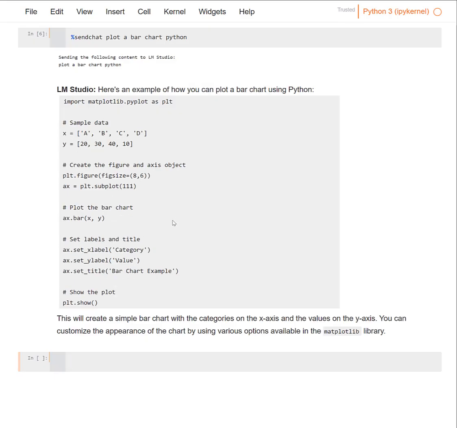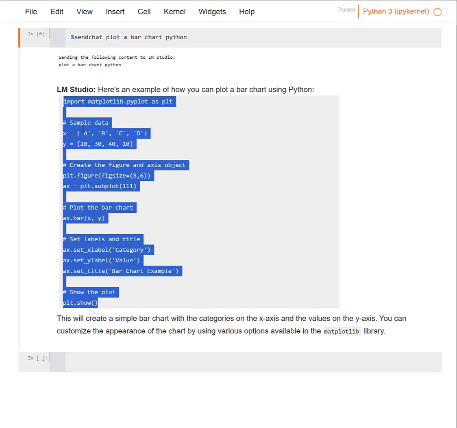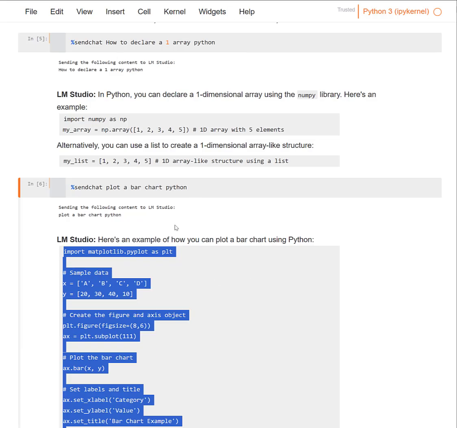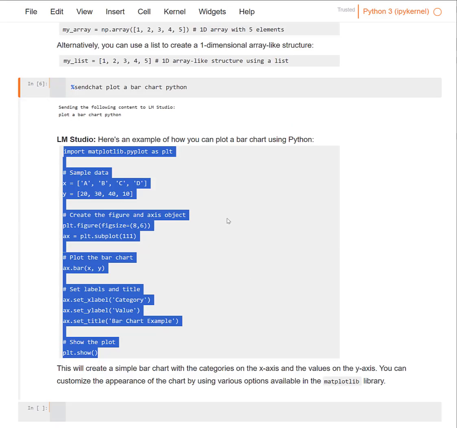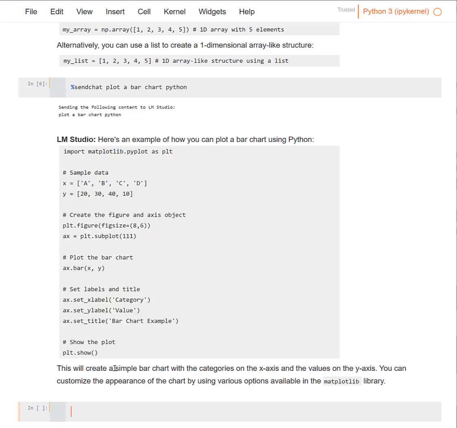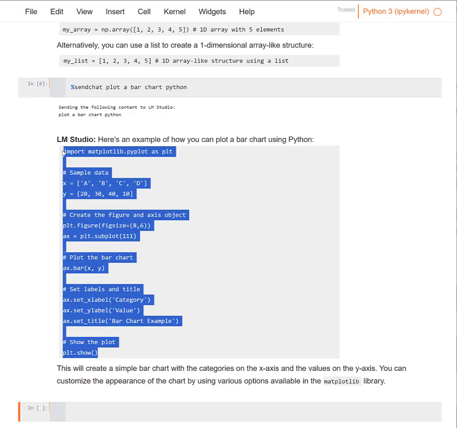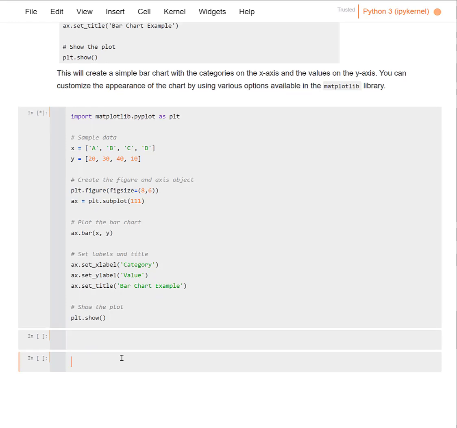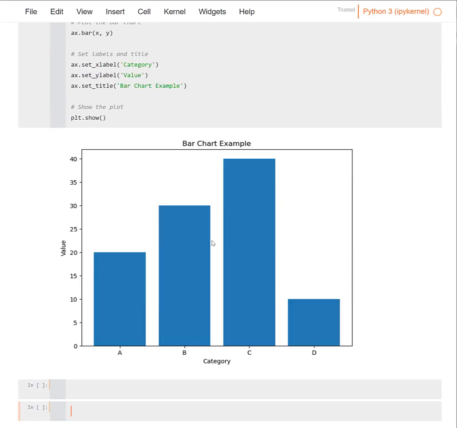And so here we have our code. I'm going to show you what's nice about this. Sometimes it gives you a lot, and that's one reason I set it to be concise. I'm going to try to run this, and this time it worked.